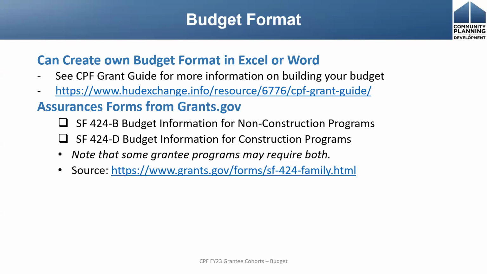If you were doing both construction and non-construction, so you're building a community center and you've got some money you're going to operate a program out of it with, then you would have line items from the construction and the non-construction side in your budget. These aren't mutually exclusive. It's just how the federal government in the past has broken these down. Okay, but I want to make it clear, you don't have to use those forms, the SF-424 forms, but you can.